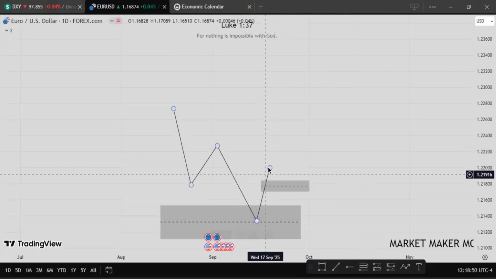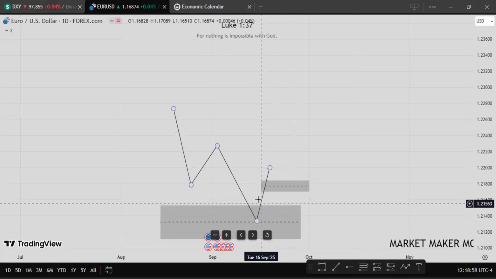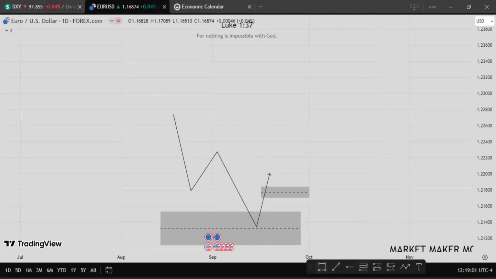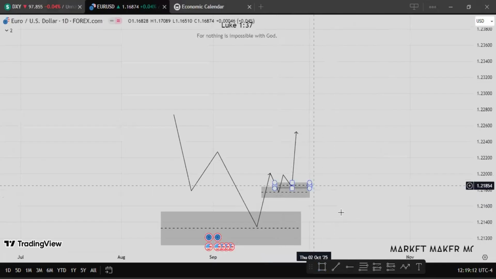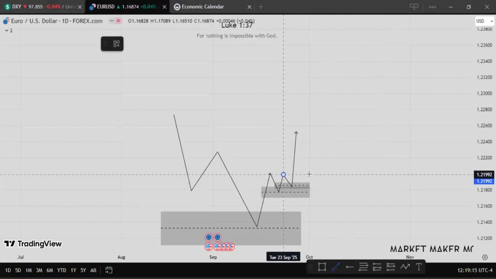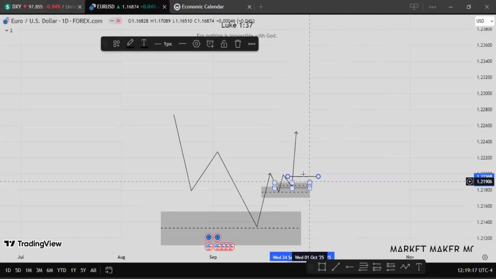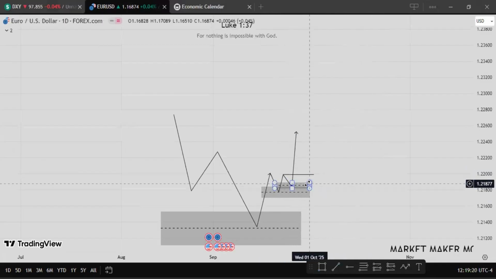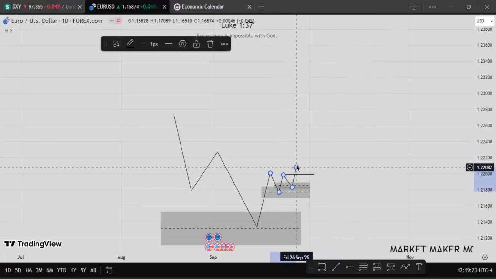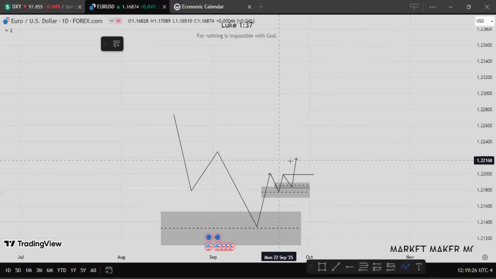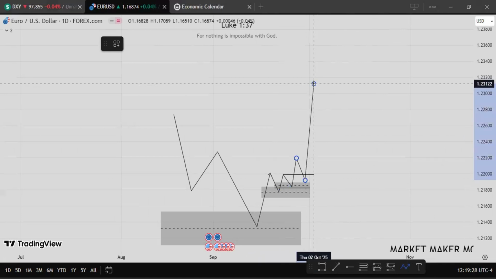Depending on the strength of the market, we'll see if we're expecting it to pull back all the way down here or just react and continue and leave whatever fair value gap that's here as a breakaway gap. And then we're going to expect a pullback and then an inverse and a push higher. So our inverse will be right here. Same thing, we're going to have an order block here. As soon as we have a nice strong closure above that, usually we'll get a pullback and then a continuation higher.